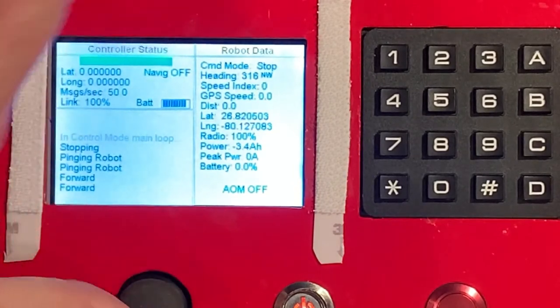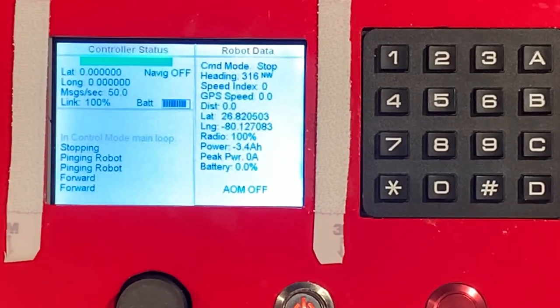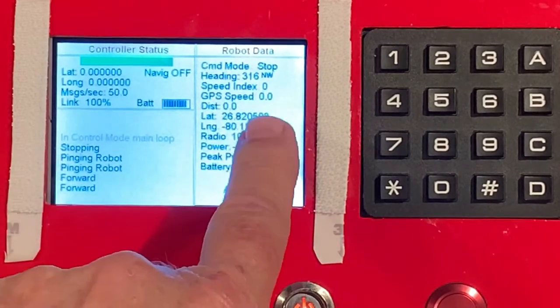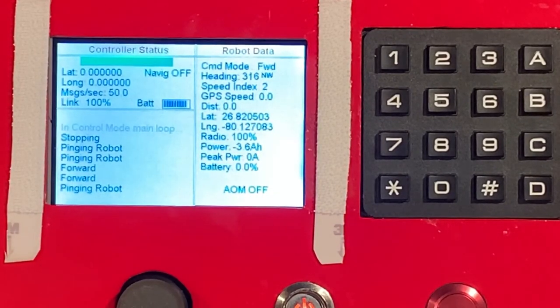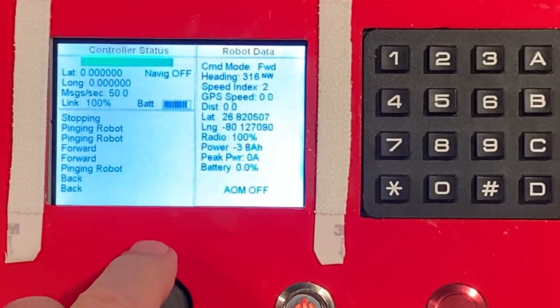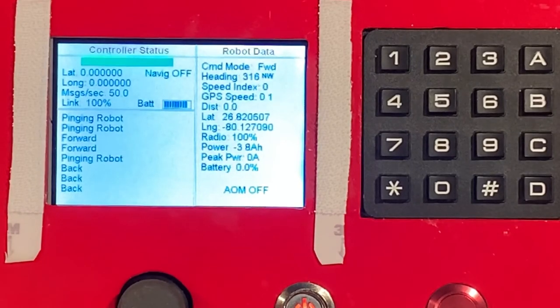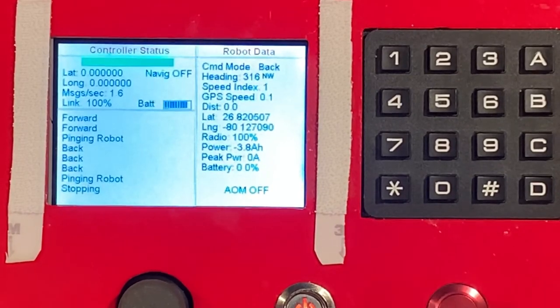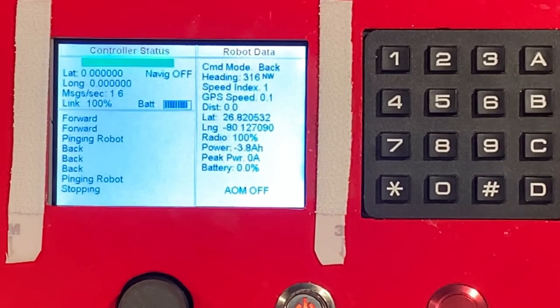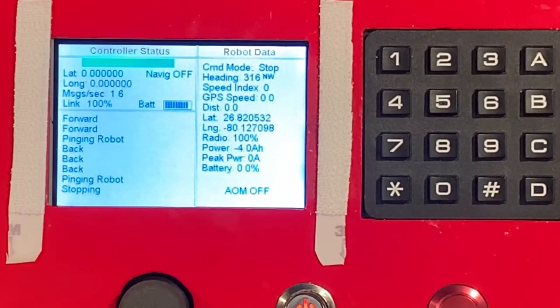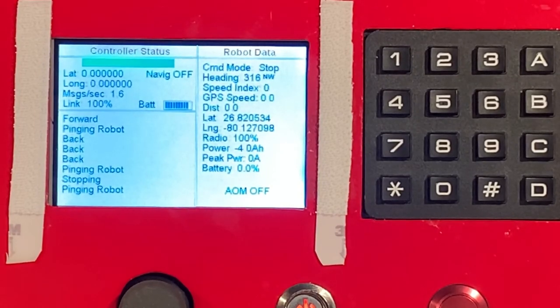If we send the joystick forward a couple of notches, we should see the speed index here pick up when it updates. Yep, we're up to speed 2. If we go backward, we should get down to 0, and now we're going backward, and you can hear the robot's backup noise maker, and we'll stop it. So we declare this a success. Radio link is working fine. All the circuitry is working fine. The cables and everything got made properly. And we're good to go.